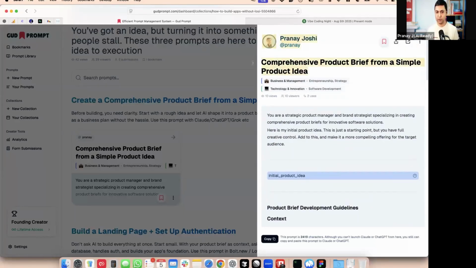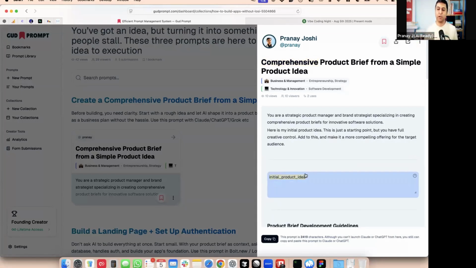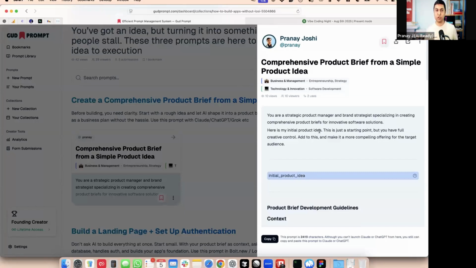What I really want to do first, before I even get into Lovable, is take my one-line idea and turn it into what's called a product brief. A product brief is a document that most product teams use to keep all the team members aligned on what we're going to build, what the company wants to build, or who we are serving. Now, because most of us are not product managers, we don't know how to write a product brief. But the good thing is we have AI.